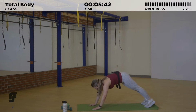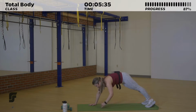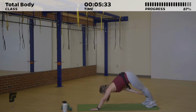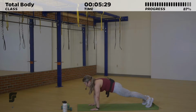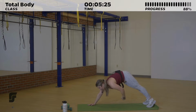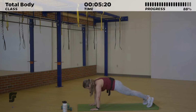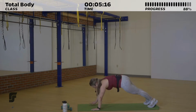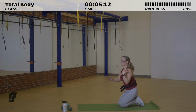High plank position, reaching one hand to your opposite ankle, squeezing your core, squeezing your glutes. When you come back to that standard plank position, finish strong. If your core is on fire, you're doing something right. In 3, 2, 1. Okay, next up, we're taking it down.